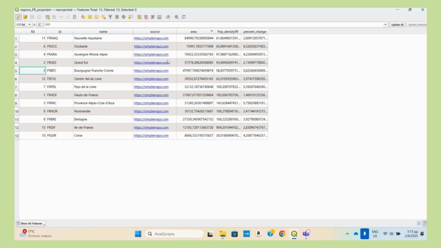The original data source that I got had only this, the ID, okay? And you can see here, it's the code that the French administration uses for this region, Nouvelle-Aquitaine, and it stopped here with the source. These three fields, as we say in the attribute table, I added myself.